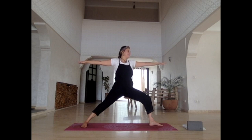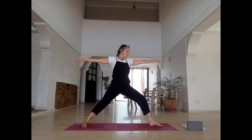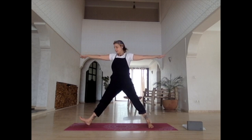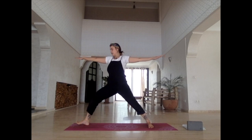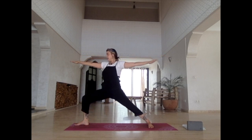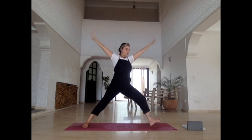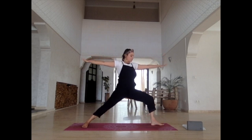And smile. Straighten that front leg. Bring your left toes to the side of your mat, keeping them parallel. And exhale to bring your right toes out to the back of the room, bending through the right knee. Inhale, reach up to the sky. Bring your toes parallel. Exhale to open your hands out, deepening into a warrior two, back to the front.